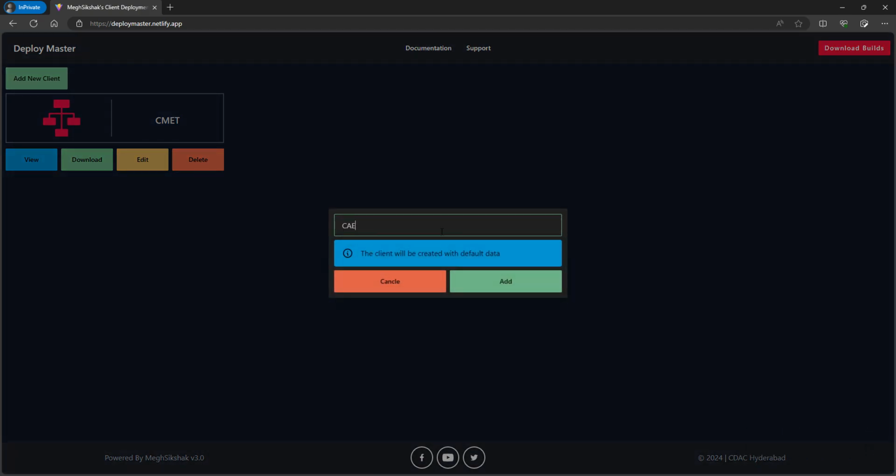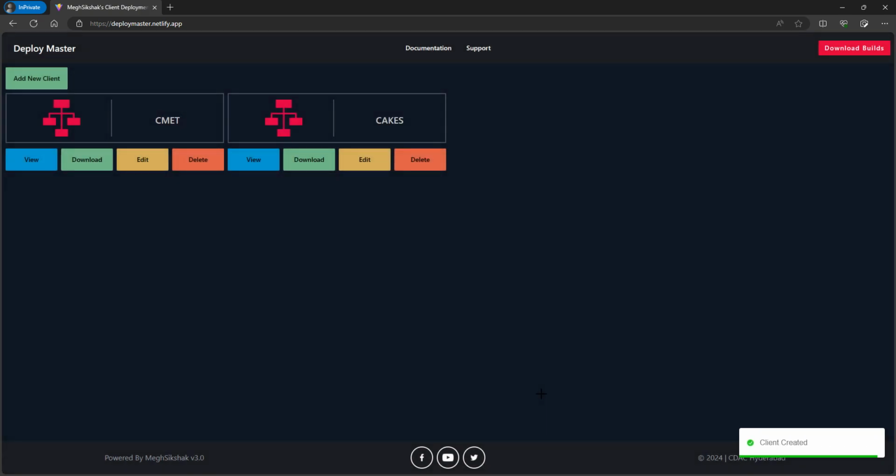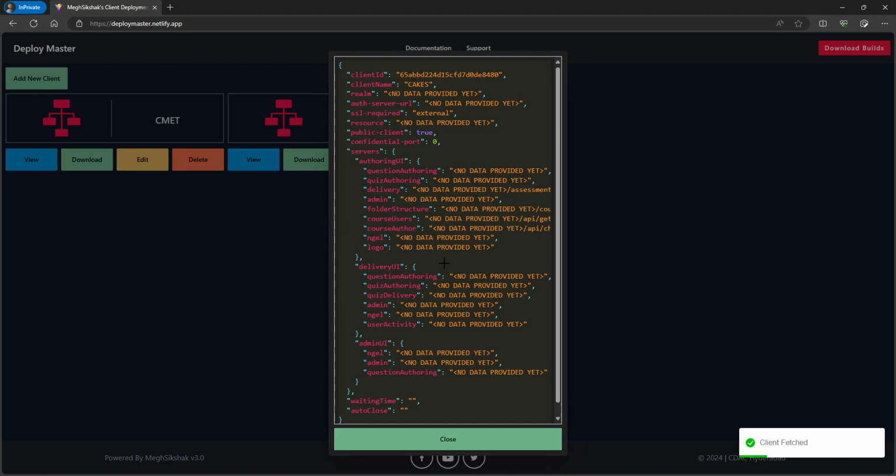So here I will add Cakes again, and here it is. This JSON is built now, and it is completely empty. I will tell you what these things are. This is the Keycloak credentials, basically the public credentials.